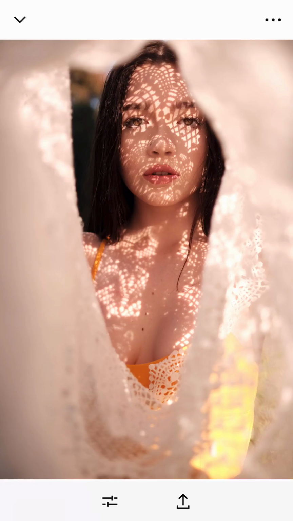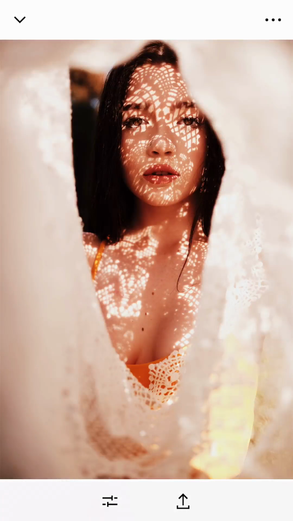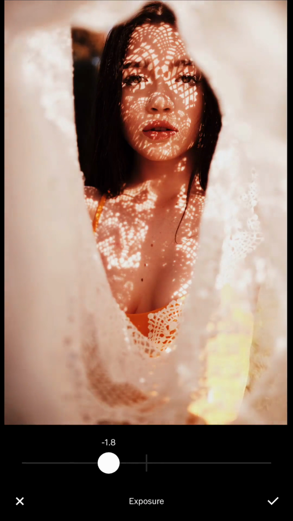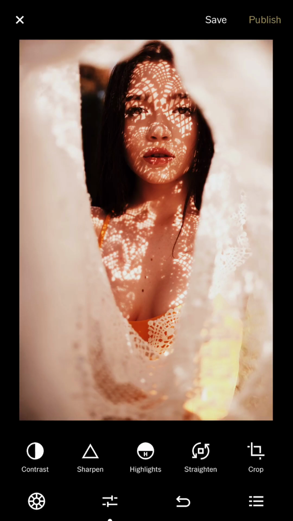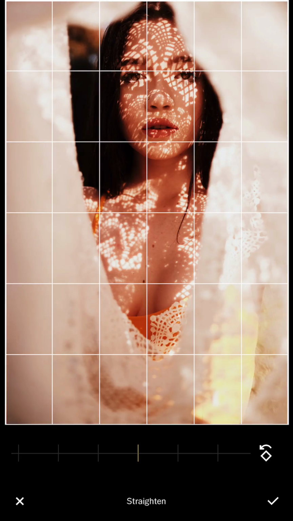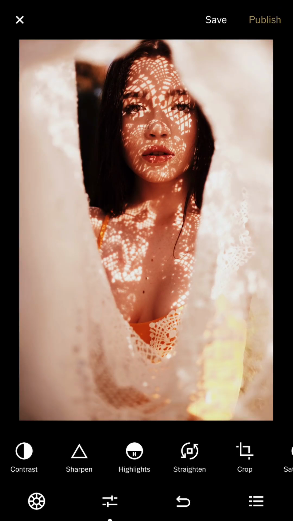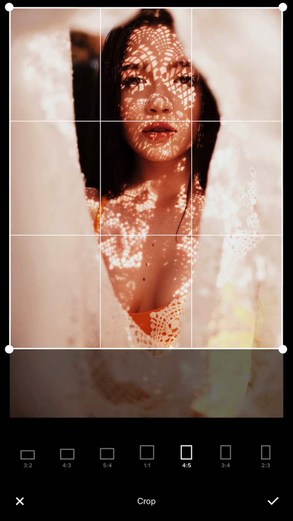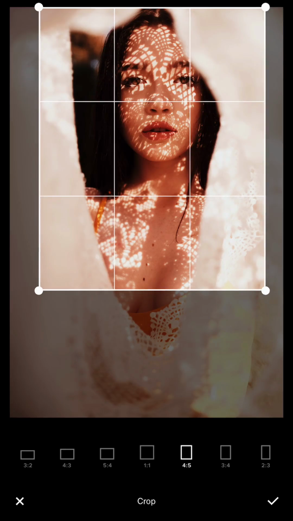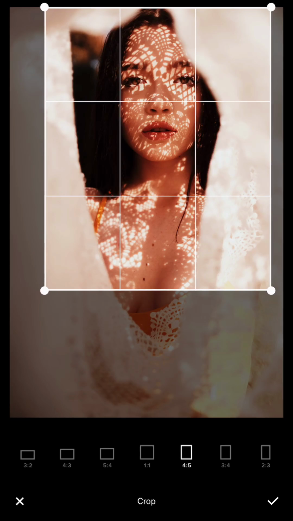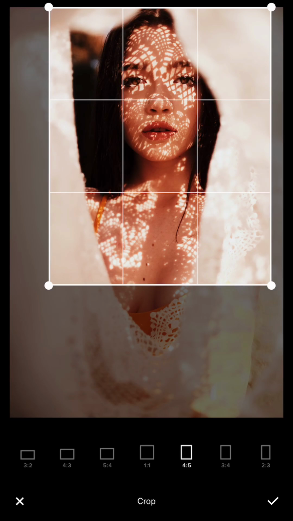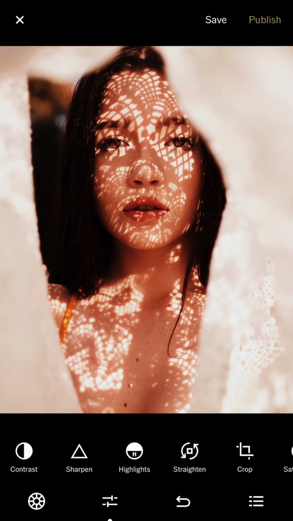And then the last one, I will paste the copy first. It might be too bright to me right now, so I will reduce the exposure a little bit. You can see it's tilted to the right a little bit, so I will tilt back, make sure that it's parallel to the ground level, and I will make it closer so that it's more intense, because especially the shadow, if I make it closer, it's more intense on the viewers, the first impression on the viewer. So the closer it gets, the stronger the first impression.